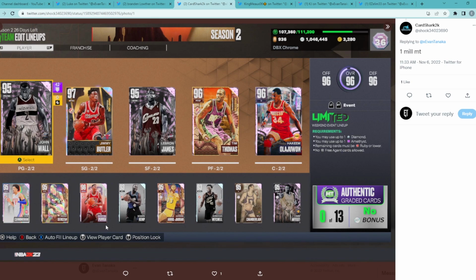And then off the bench, it's pretty much the best bench you can make, except for a guy like Shawn Kemp. So if you're grinding for Worthy or Anthony Davis, once you get Worthy, I would definitely recommend putting him over a guy like Shawn Kemp. But other than that, maybe put Ray Allen over DeMar DeRozan. That's really preference. And then maybe grind for a guy like Russ.